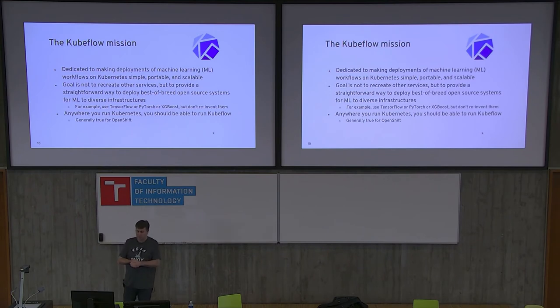So it's incorporating all the most popular ones. And then finally, anywhere you're able to run Kubernetes, you should be able to run Kubeflow, at a minimum with the CPU processing power that's available to the nodes. Also, Kubernetes has enablement for NVIDIA GPUs, and so pods can be scheduled, particularly on specific GPU nodes. As mentioned, this is generally true for OpenShift. It works on OpenShift. OpenShift, we're going to get to it later, has its enterprise class and enhanced security features, and some of those need to be addressed when you install Kubeflow.